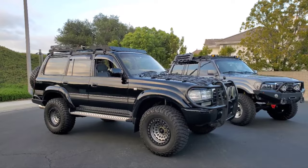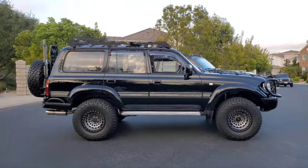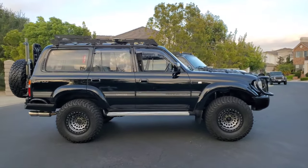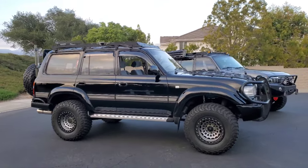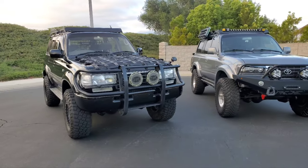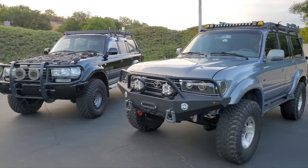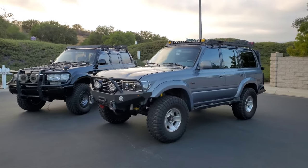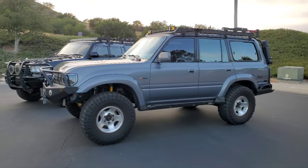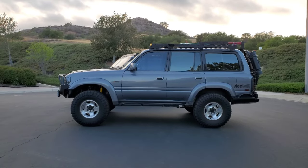That'll help with the algorithm so all Land Cruiser lovers will be able to find this video. In my mind is an encyclopedia of these trucks. If you're in the market, or if you've had one in the past and you want to revisit the ultimate — the best full floating axle, body-on-frame design truck — this is it. This was the pinnacle of Land Cruisers. Some of you have the Heritage, a 300 series, or an LX600, but this was the ultimate. If you look at inflation-adjusted dollars, Toyota put way more into these trucks than they do in the brand new ones. These were over-engineered. The 90s was a great time in Japan for the economy and they just wanted to have the ultimate SUV overlander — and you're looking at it.